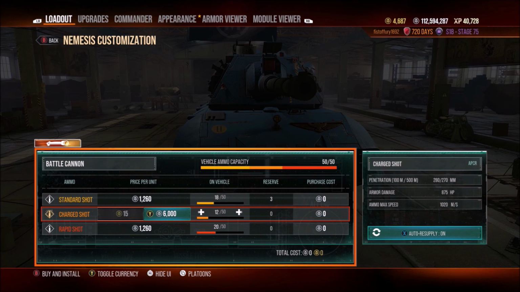Premium, on the other hand, has a different shot. For 6,000 credits, this is APCR with 875. This thing is terrifying. Why? It does almost Death Star or E4's damage of an American TD. Why? Because this thing has an 18-second reload, and the reason I'm saying that by time is that with a good crew and equipment without ventilation, you probably get it a little bit faster.